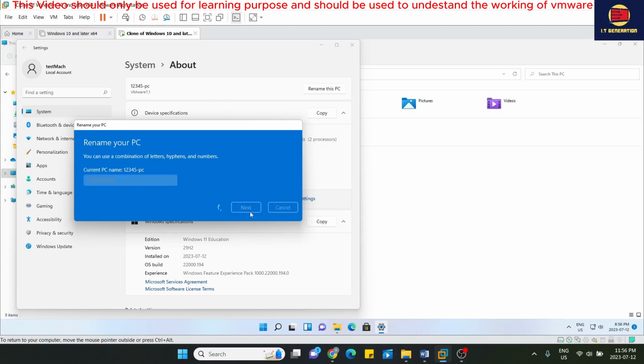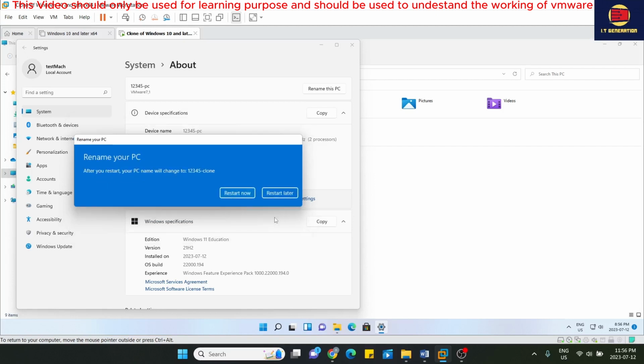Next it's gonna ask for a restart, so let's restart this PC. Okay, restart now. These steps are done. We have connected successfully the NAT adapter. Internet is also working. We can also resolve our DNS queries that we checked through google.com. I will change the name of the clone machine. You should write clone along with this number or whatever number you're using, because it will be unique, and you will know that this is a clone machine, not the original one.